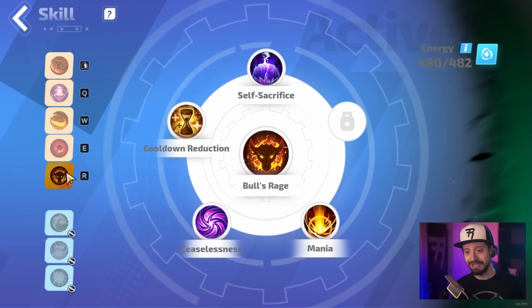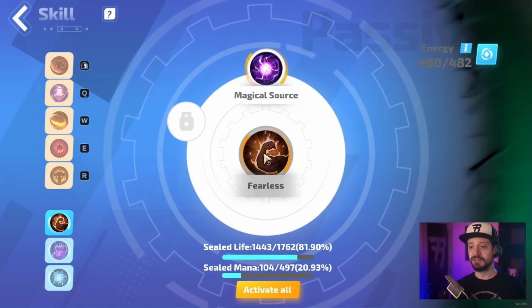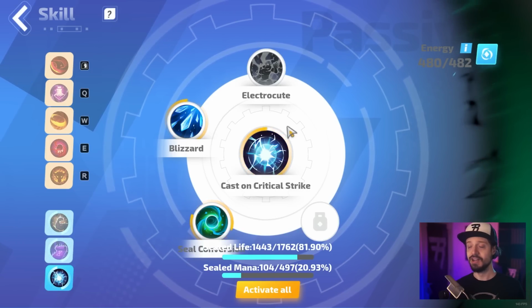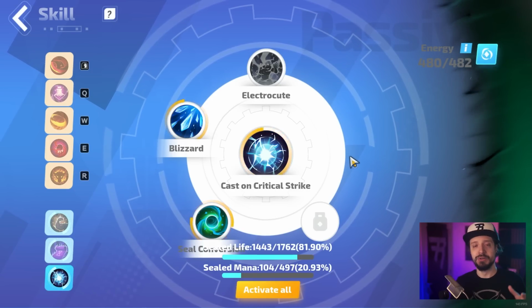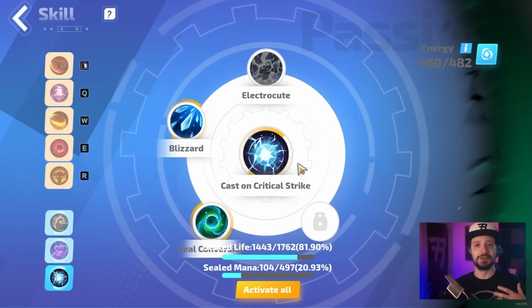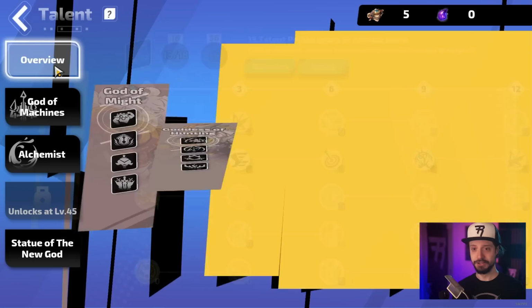So apart from your main skills, you also can have up to 3 support skills equipped. These tend to be auras, and they can also have their own support skills applied to them. Again, there's just so much ability to customize and build your character with these different skills, passive skills, and support skills. And then in addition to your skills, you also have your talent trees.